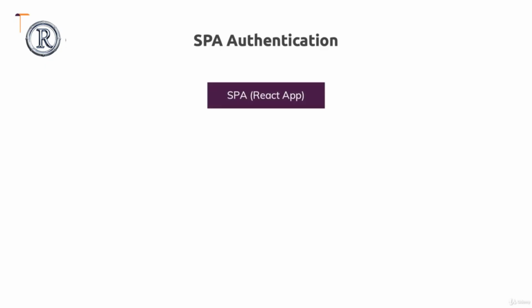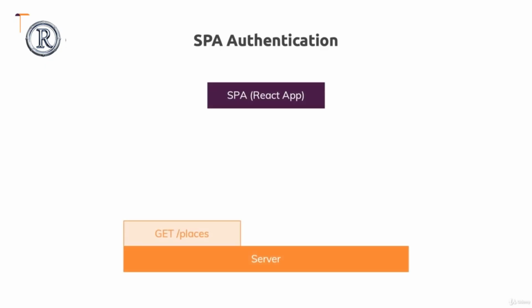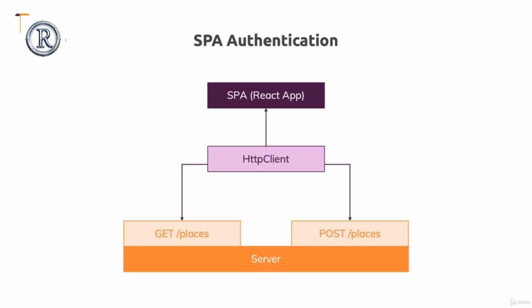We have our React app and we got our backend server, and there we got certain routes or certain requests we accept. We use a HTTP client on the front end, like the Fetch API or like Axios, and we send requests to the backend. And some routes there should be protected, which means only authenticated users should have access, and other routes are open to everyone.